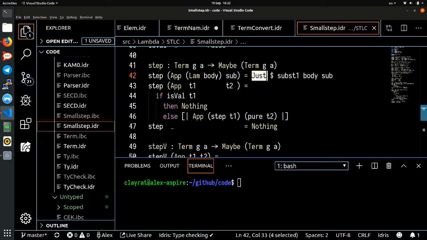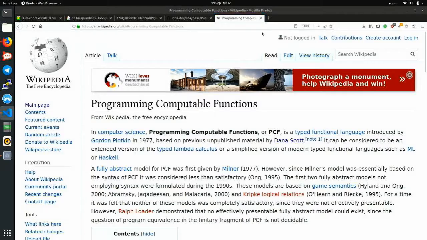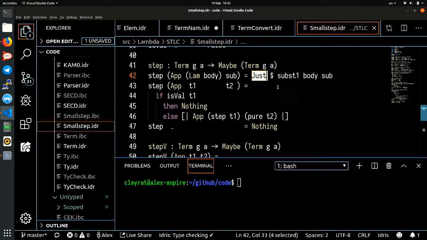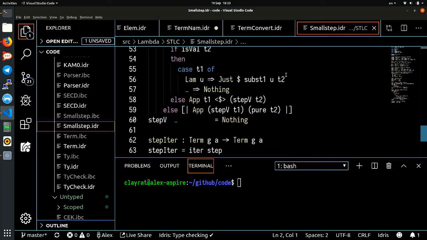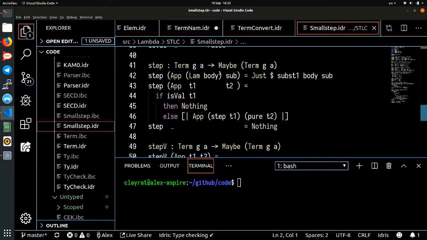So it says that if you have a term of a form that applies a lambda to some argument, you just replace all instances of that variable inside the body of the lambda. So if you apply to the top 0th variable, yeah. So this is basically so-called call by name reduction.